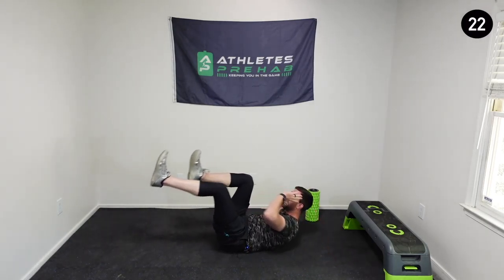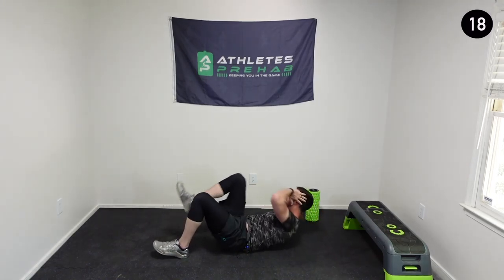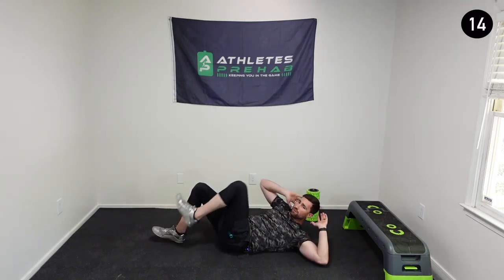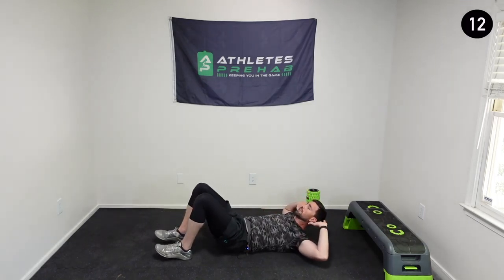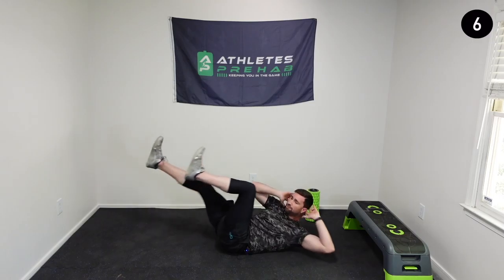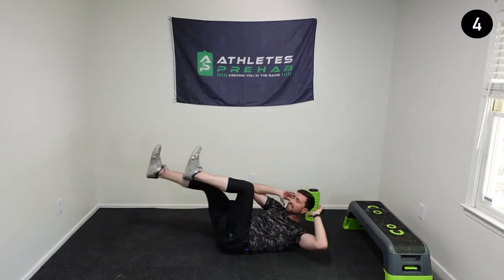Take these ones slowly. 20 more seconds. Guys, mod down right there. Heel down to that floor. Knee back to that chest. Rotate at the top every time. Now, if you don't feel like rotating, or if you can't rotate, chest to that knee every single one. Guys, we got 5. We got 4. Go, go, go. 3, 2, and 1.